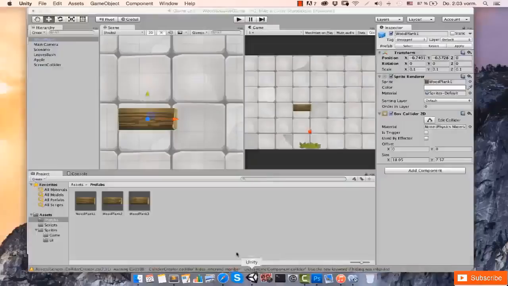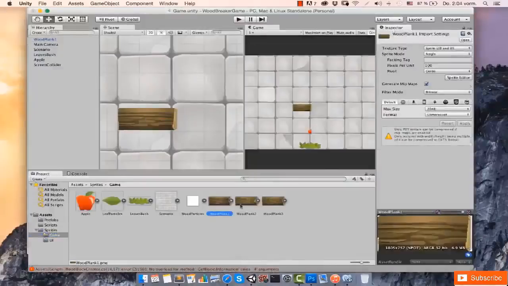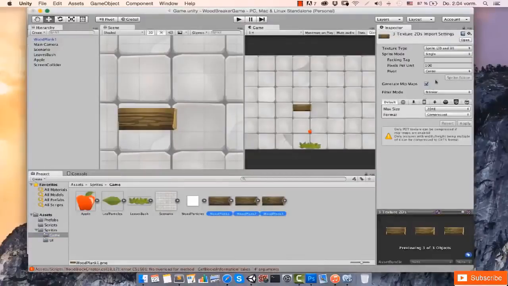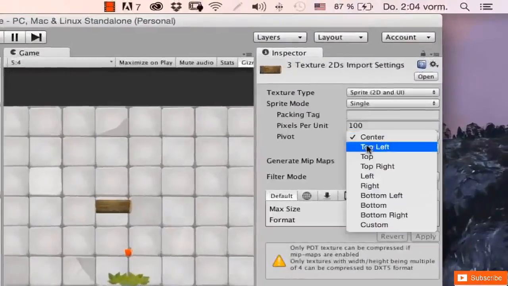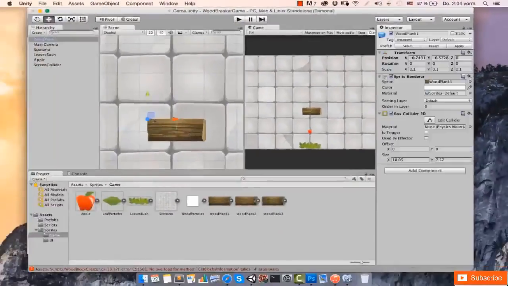We can just go to Unity, select all of these 3 elements. Actually, they're sprites. So select all of their 3 sprites and change the pivot here as being top left. Just hit apply. And now all the position is given by its top left corner.